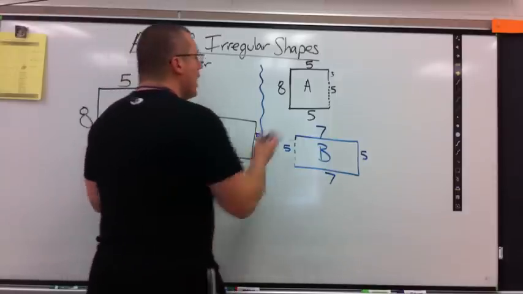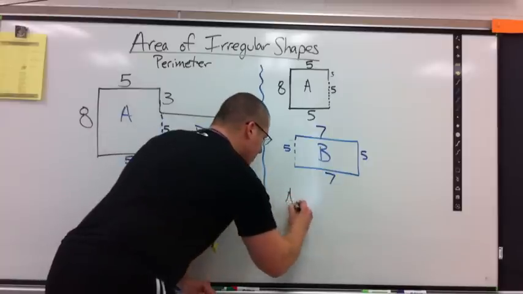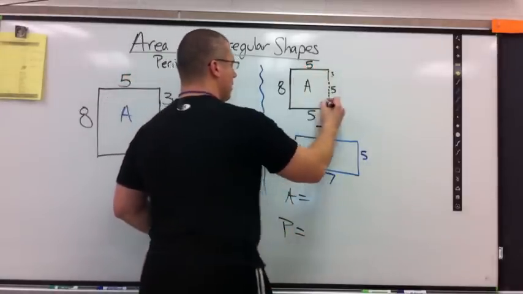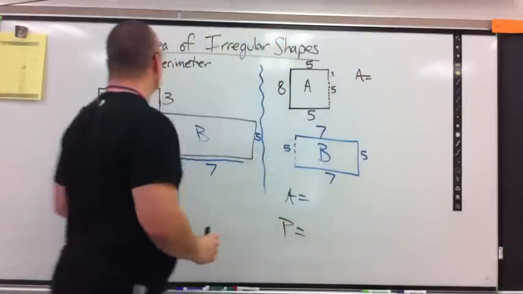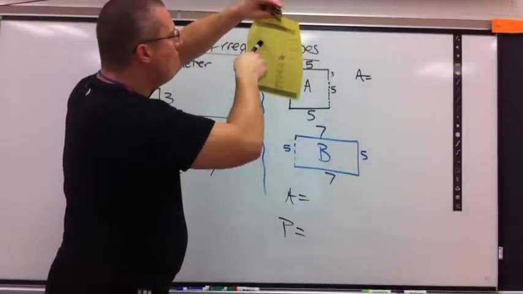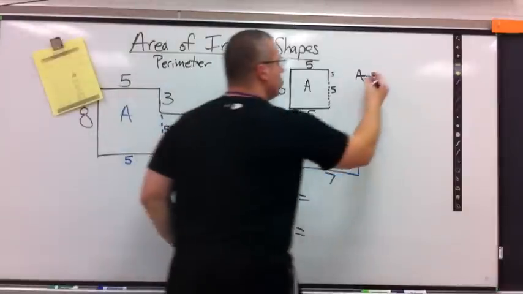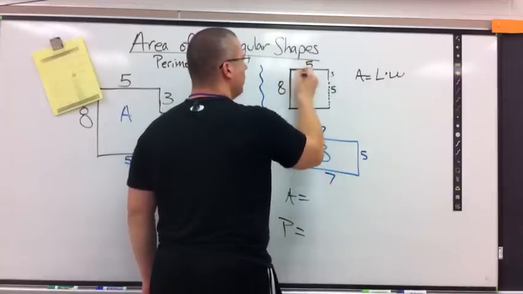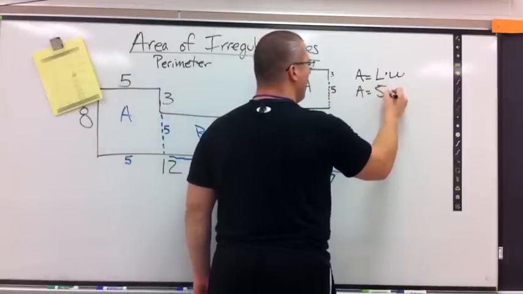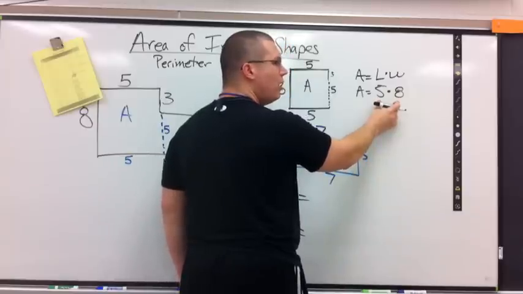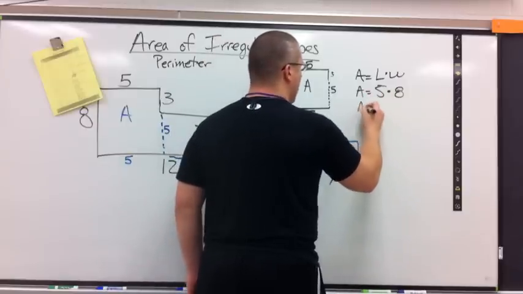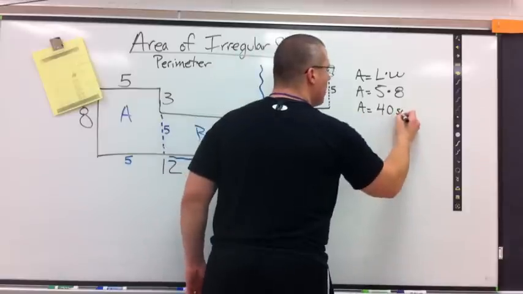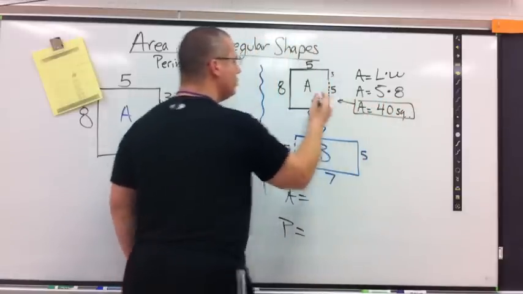Okay, I need two things: area and perimeter. Let's do area first. This is a rectangle. How do I find area of a rectangle? There it is: length times width, L times W. Five times eight, length width. A equals five times eight. Should I write this step, Mr. Long? Yes, you should. A equals five times eight is forty. What is my label? Squares, Mr. Long. Squares it is. That is the area of shape A.